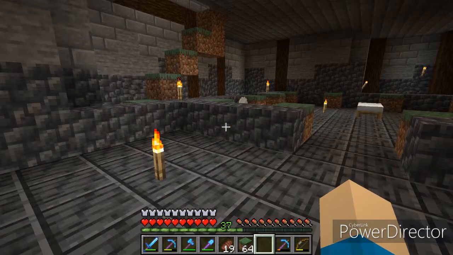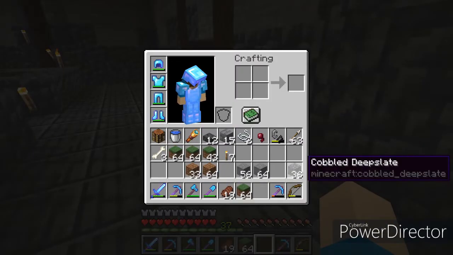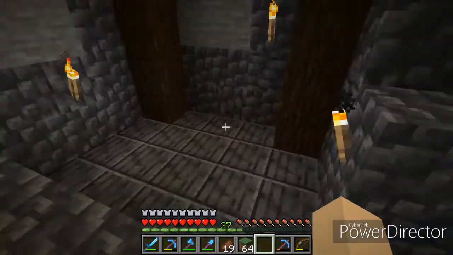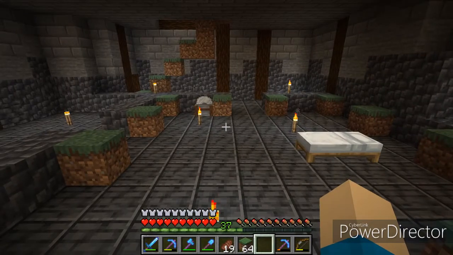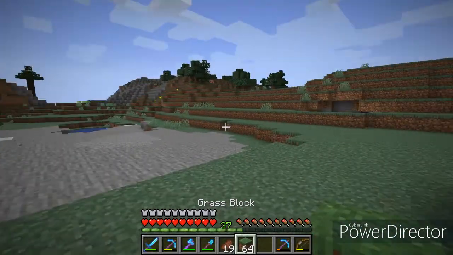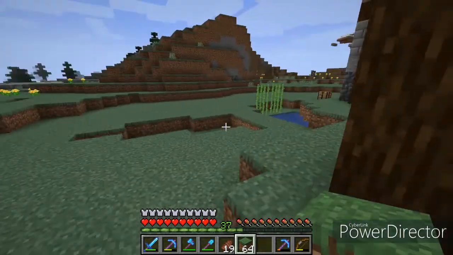Okay, so I got the floor all in place here. I'm using polished deep slate, that's what it's called. And as you can see, it's all the way around. Next up, I want to build up the walls. But first, I'm going to use this grass that I got and patch up this pond back here, finally.